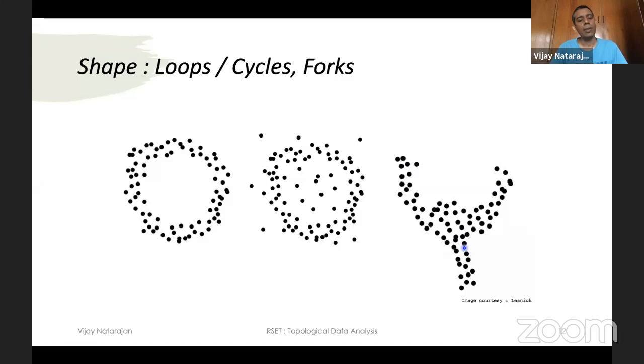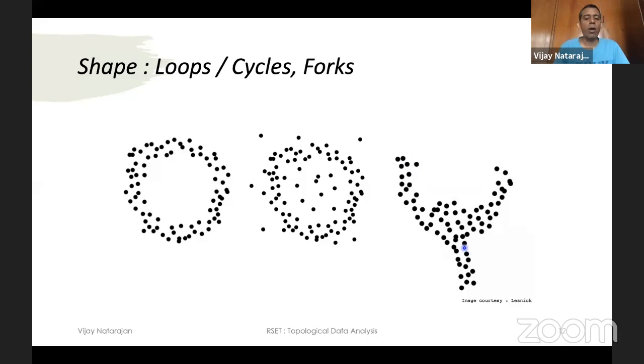Now, how does topology help us, right? So I already talked about clusters and loops and forks. All these three notions are determined by how the set of points are connected. For those of you who have already done topology, you know that that is essentially what we study in topology, right? We study how spaces are connected. But I introduced everything using pictures here. I just showed you points, right? And to the human eye, we kind of interpolated and were able to figure out the different shapes, and we made some assumptions about the connectivity and so on, right?